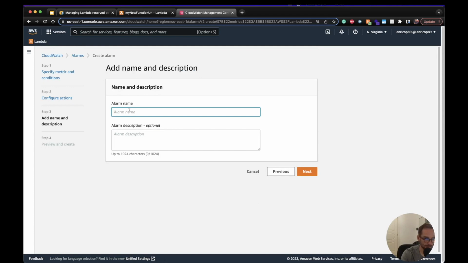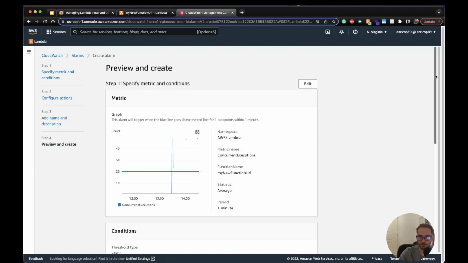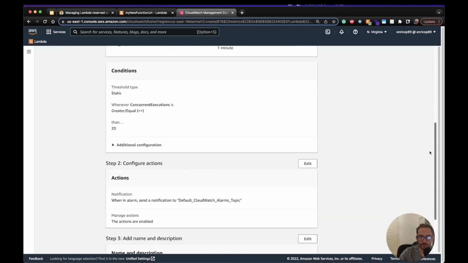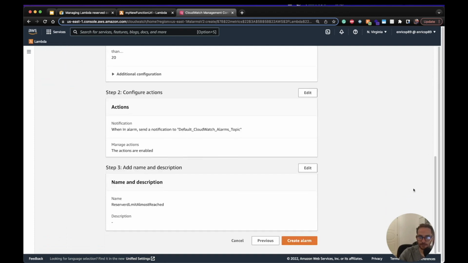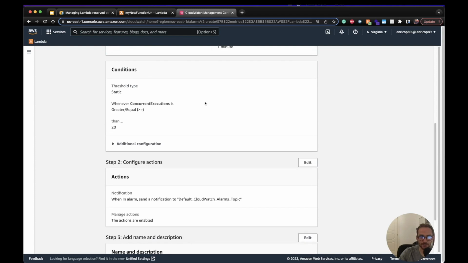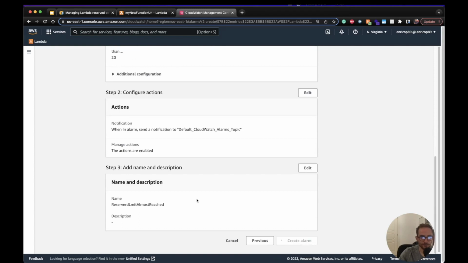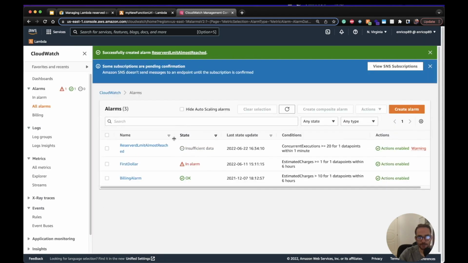Alarm name, I'm gonna say reserved limit almost reached. Now click next. Preview, and actually we can review the conditions. So wherever concurrent execution is greater or equal than 20, great. So I'm going to create the alarm, and the alarm has been created.